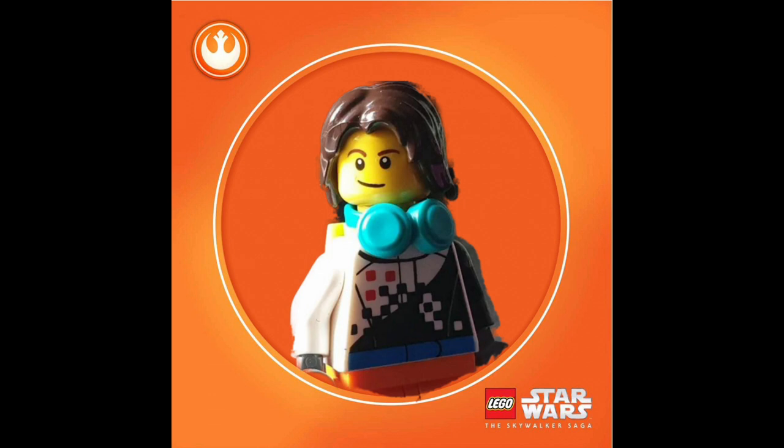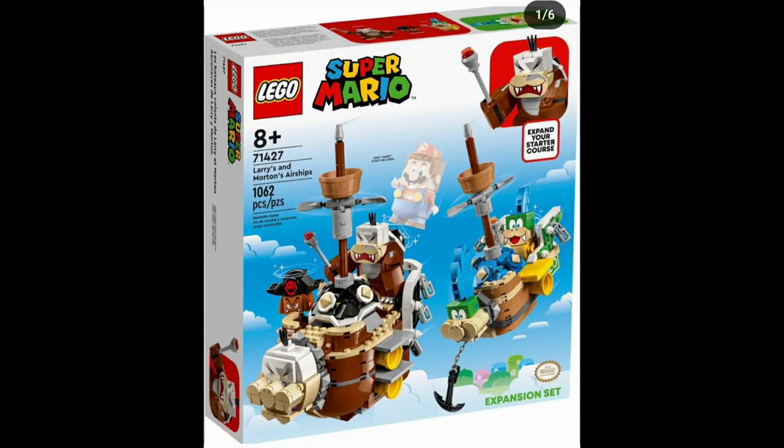What's up, welcome back to another YouTube video. Today we're taking a look at some more LEGO news, and it is some more Super Mario — not a minifigure set yet. I don't know why they're not making Super Mario minifigure sets because they would sell so well, but they're making these Mario play things with the app.